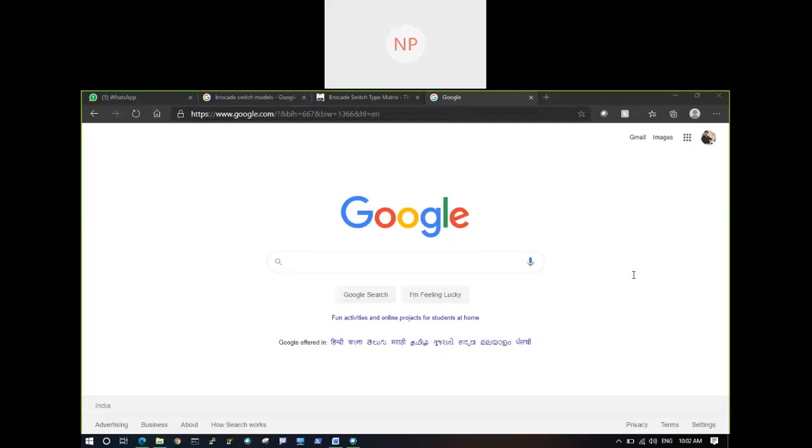Edge switch means it is a department level switch. I'll talk about core edge topology also. Edge switch is a department level switch. Core switch will use director level switches.